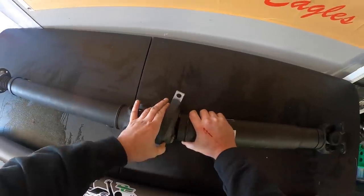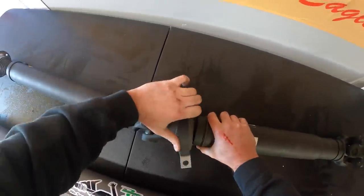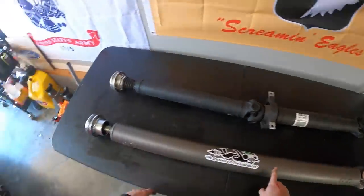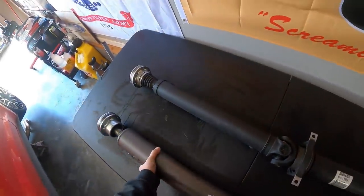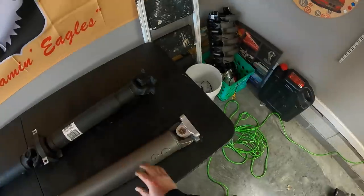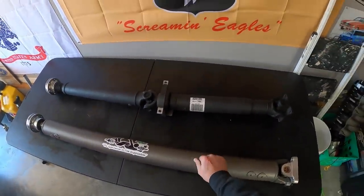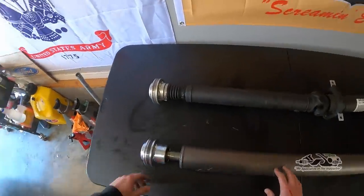Look at all of this flex right here in the center, this soft rubber. This is there for noise, vibration, and harshness, NVH. I don't know if we're gonna get any more NVH out of this. I don't think it's any lighter. Are we gonna save rotational mass here? I doubt it. But again, this is 1,000 horsepower rated. We're gonna need it. But let's put this thing in the car and go for a ride.